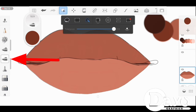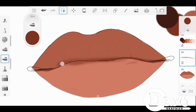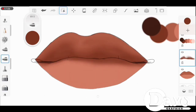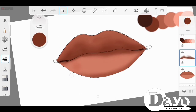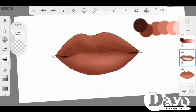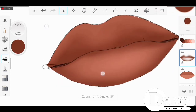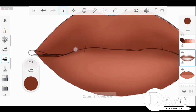Then you can select your hard airbrush and choose a suitable size for your shading. Make sure it's on a new layer. You start shading — you can re-adjust the size of your brush and play around, clean up the mess. Just try and play around with your brush, following according to what you see on the reference. Keep on shading and make sure it brings out the shape of the lip.